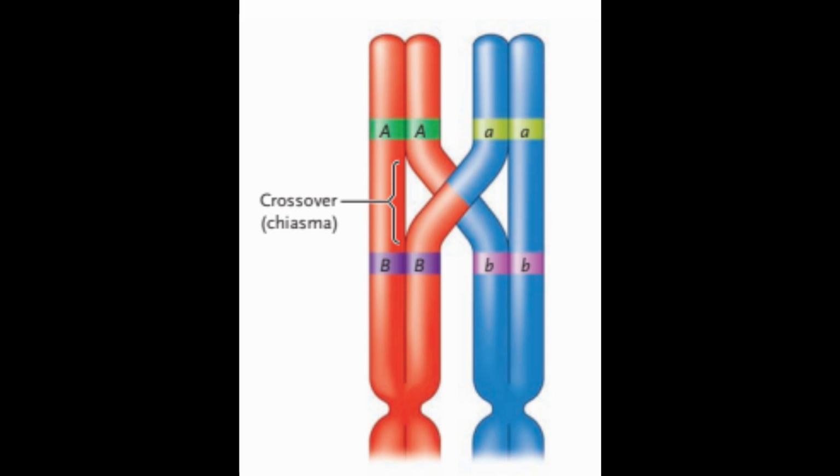Now, take note that this process, crossing over, happens only in meiosis, specifically meiosis 1. We did not talk about crossing over in mitosis kasi wala namang crossing over in mitosis. This process, class, the crossing over, is actually one of the reasons why meiosis 1 or meiosis in general is able to give rise to a very large diversity of combinations of genes and so a very large diversity of gametes. Meiosis kasi is the type of cell division that is behind the process of gametogenesis.